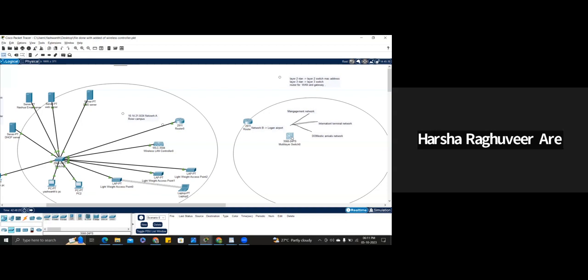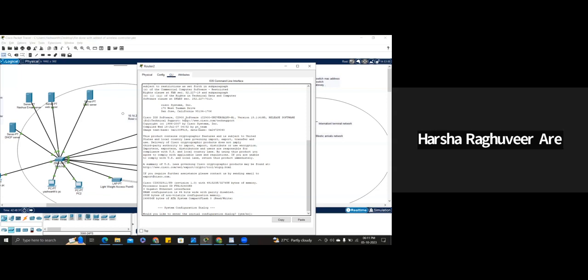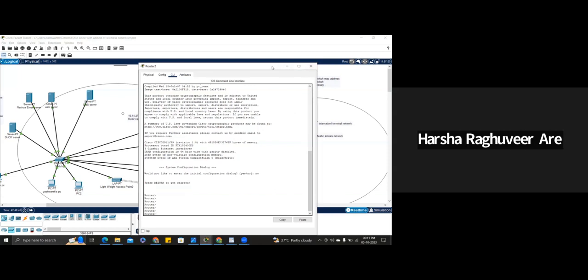Shweta, are you able to see? Whoever joined, are you able to see the screen, right? So let me double click the CLI. Can you see the CLI on Zoom? Yes, sir. Because the last time in the recording no one told me. I just want to make sure the recording is going properly. Okay.